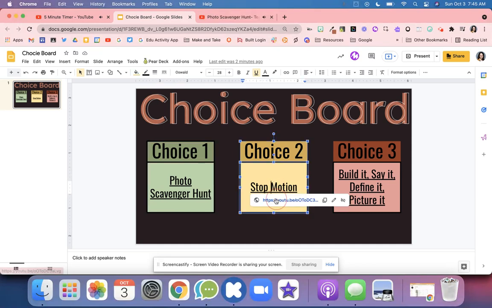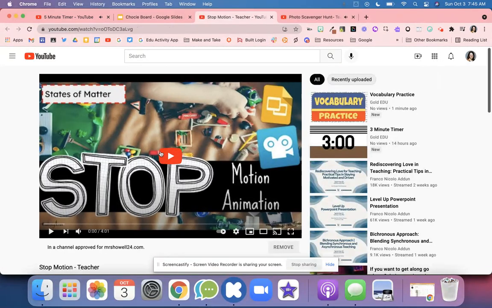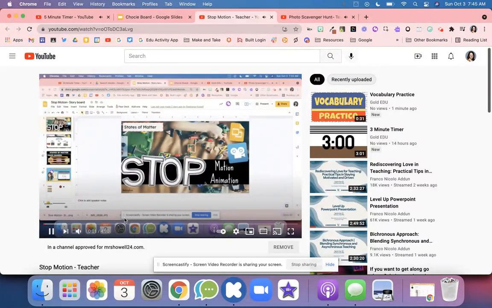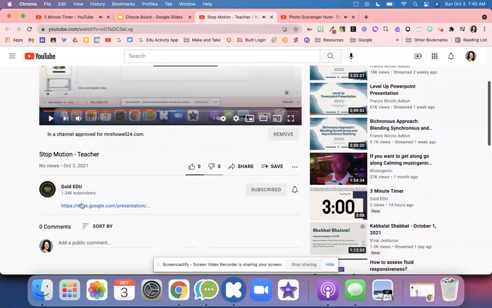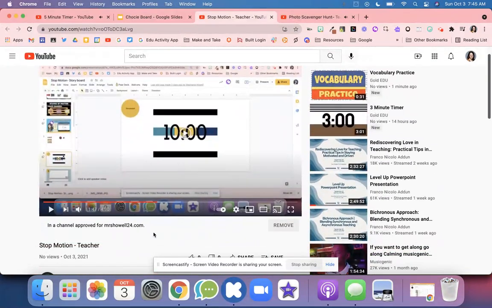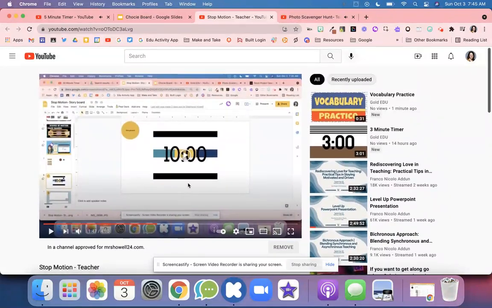Another activity is stop motion. So right here we've got stop motion, and students can go in and create and explain a process or a concept, and maybe they use those vocabulary words in that concept. So again, here is the process in the video that goes over that. All of the resources are in the speaker notes. So check out those speaker notes if you want to see more.